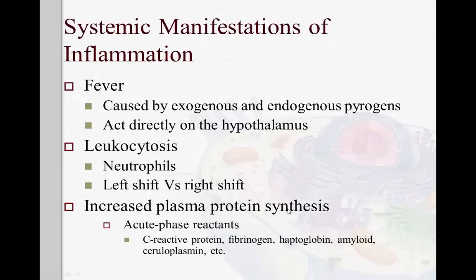Now, what are the systemic manifestations of inflammation? There is fever, leukocytosis, and activation of all the inflammatory cascade that, if you remember, in the second phase, we have release of C-reactive protein. We also have release of citrate, and in addition, we have haptoglobin. Haptoglobin is an indicator of inflammation, but it's also an indicator of lysis of cells. So if you're looking for hemolysis, for example, haptoglobin is released during hemolysis.